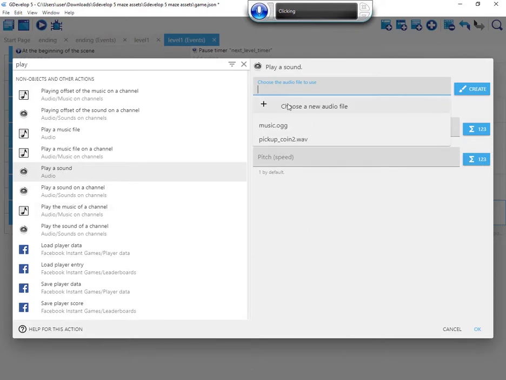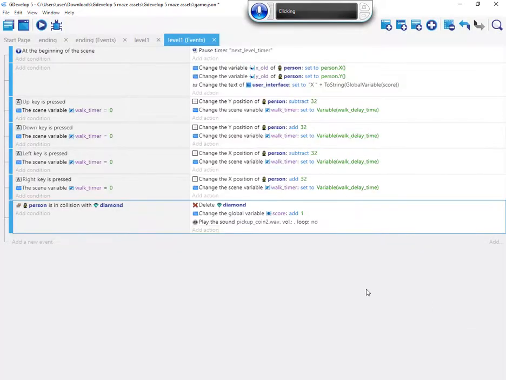It's under the audio category. I typed in PLAY. I have a pickup coin sound. I don't want to repeat it. I'm just going to use the default values because that seems to work really well. Okay, so what I can do next is make it where I can test it.